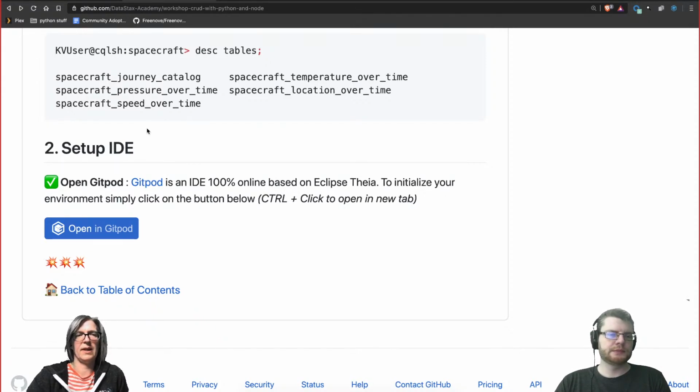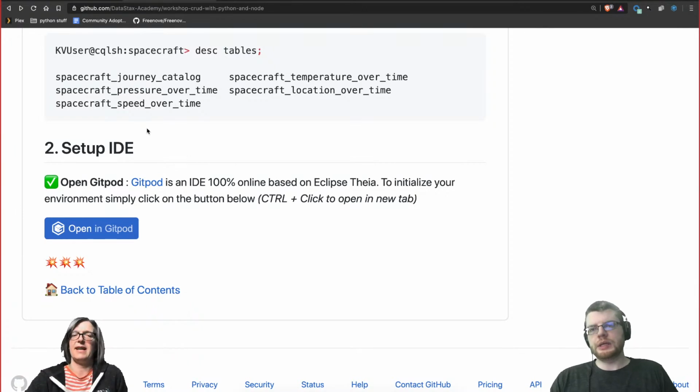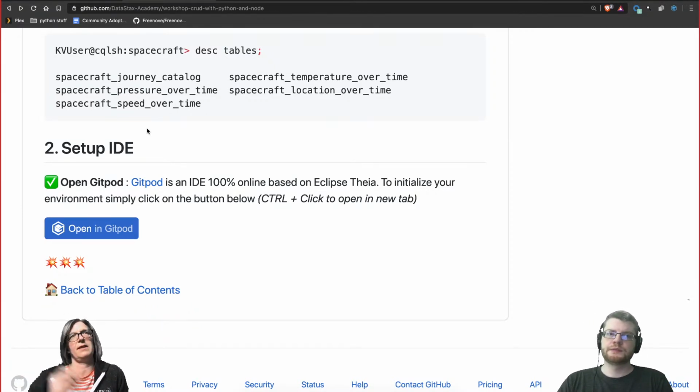So another question in the meantime was what the Ks and the Cs meant in these data modeling diagrams. The Ks are for the partition keys, sorry, and the Cs are for the clustering columns. Together they make up the unique key of a row. I hope that explains that.